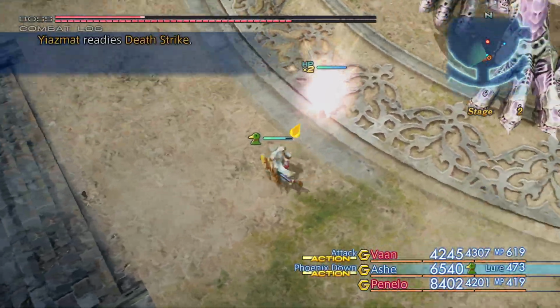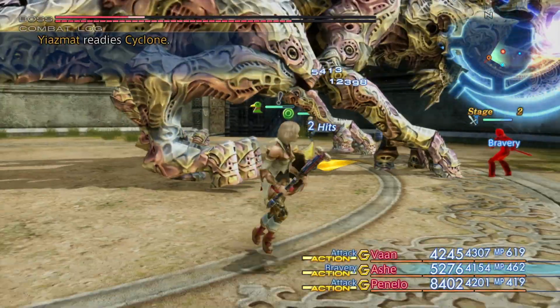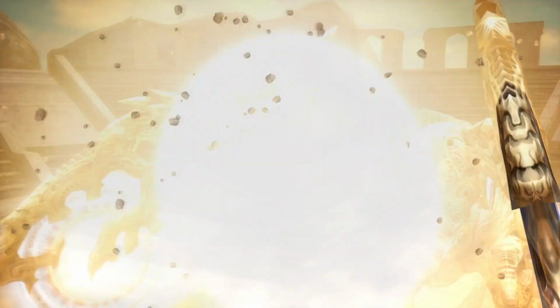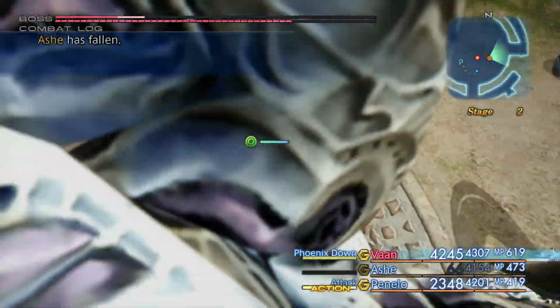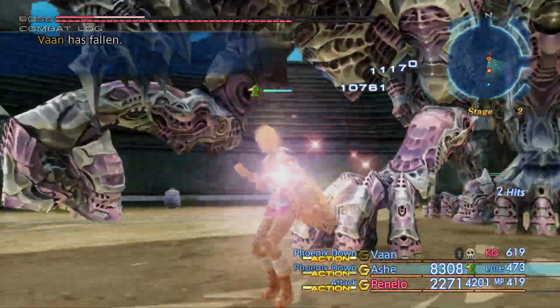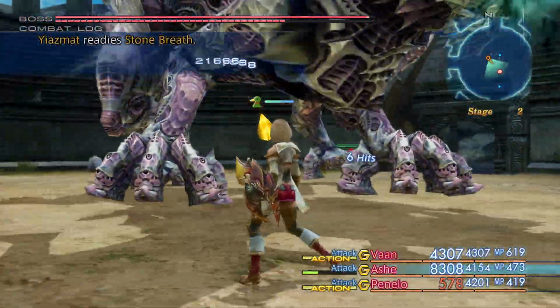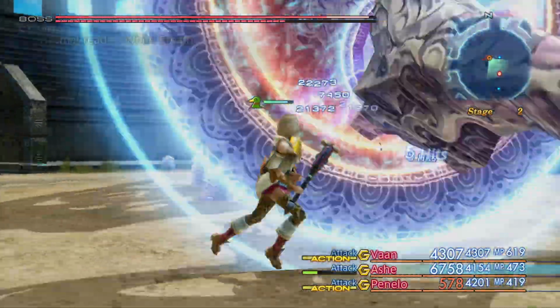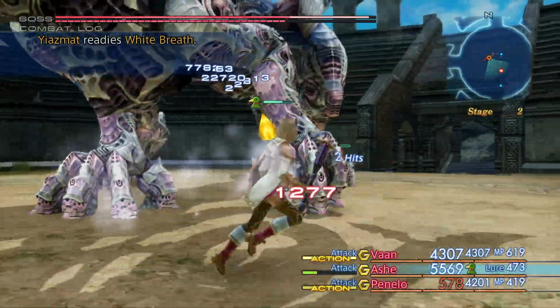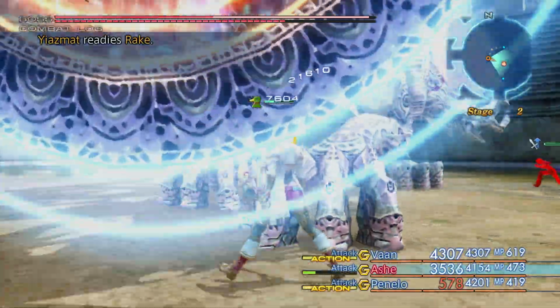Oh, it missed. Thank you. Oh, does she take fewer damage now? Okay, instant cyclone. Thank you. Okay, I wanted to see what happens anyways. Okay, we should be more susceptible to cyclone now. Let's see what happens. Okay, Ash just dies. Okay, but Penelope's still doing a great job. This is looking pretty nice right now. I think that's actually pretty nice.